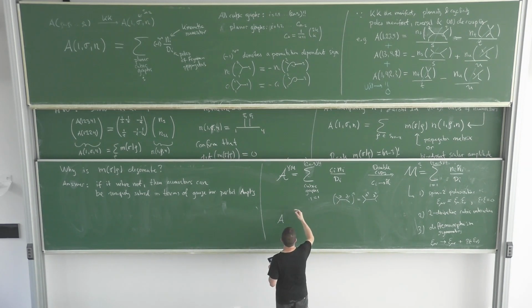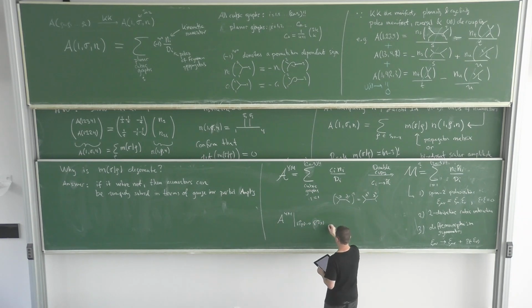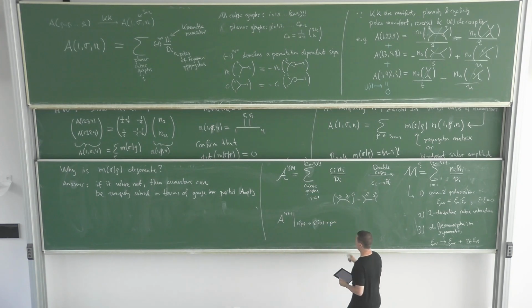a gauge variation on the Yang-Mills amplitude, which we can do. We can just take some amplitude written in terms of polarizations. So we pick some polarization, epsilon p, and then we replace it by p mu. Let me also keep the original epsilon around such that it becomes an invariance condition. So we perturb the polarization with its momenta, and we expect the amplitude to be the same, right?